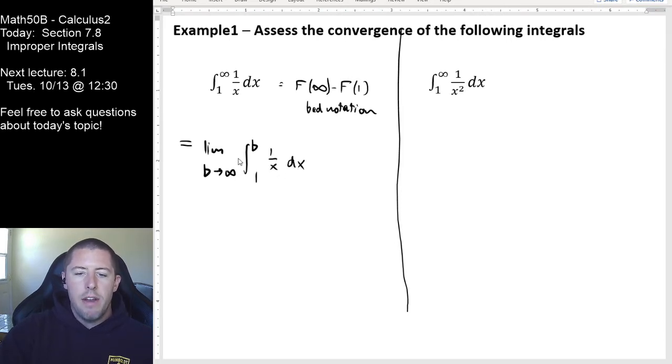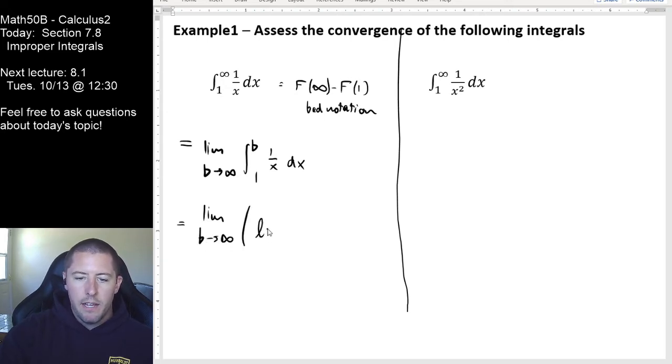What this allows me to do now is interpret everything just associated with the integral as totally normal. Then this allows me to think about the limit, the infinity part, happening later. So this allows me to sort of separate off the infinityness from the integralness a little bit using that notation.